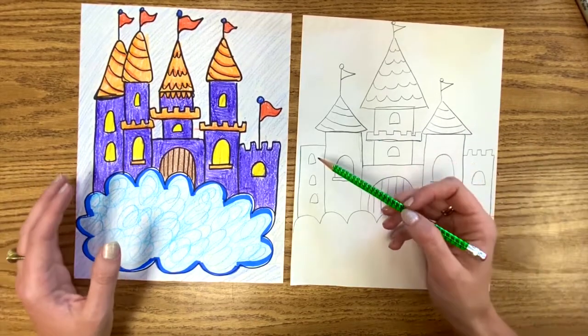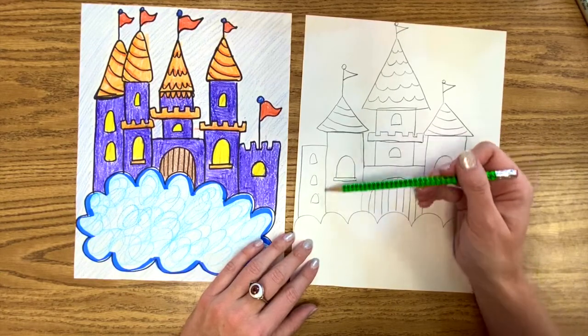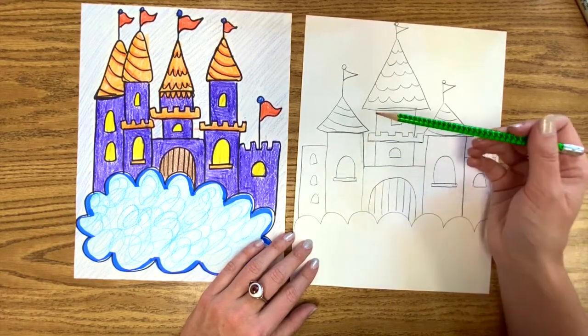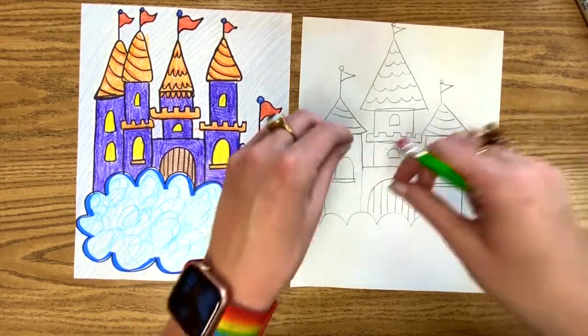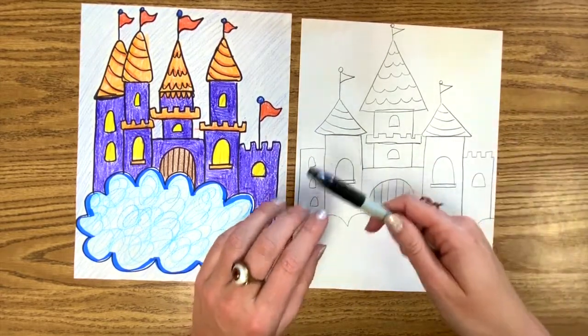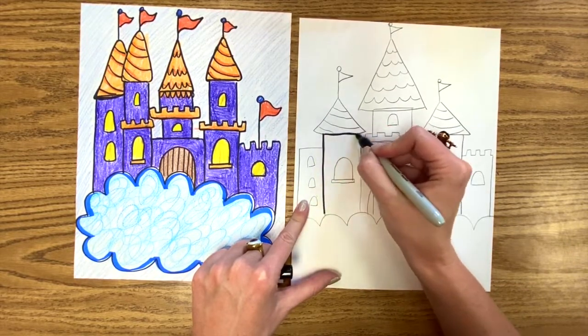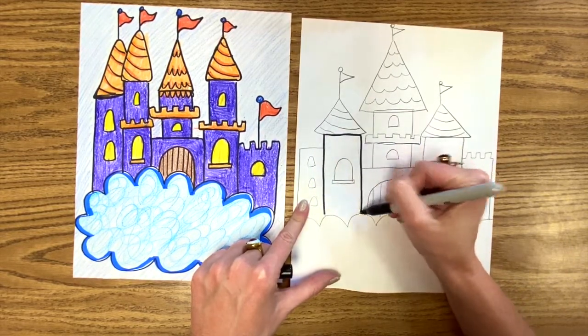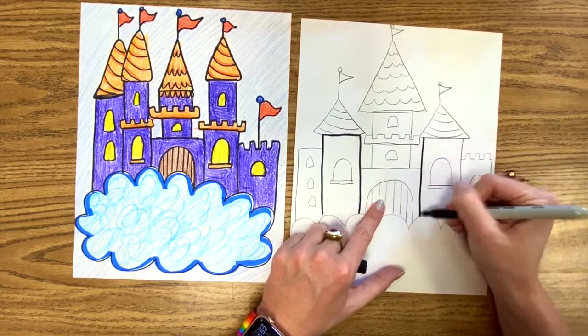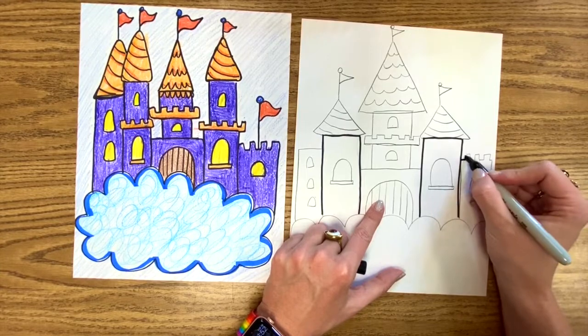As I said before, you can really do as much or as little. We're really just connecting shapes together, connecting squares and rectangles and triangles together. It's like building blocks. So from here, if you have a marker, you can outline it. If you don't have a marker, or if you're just exhausted, you do not have to. This part is optional. You do not have to do the marker part.